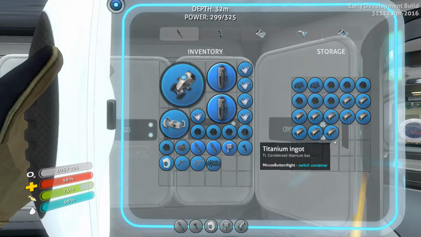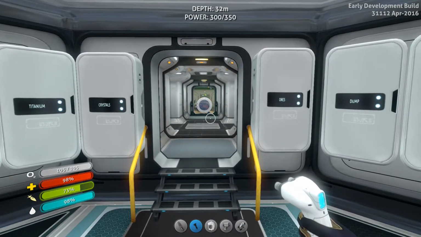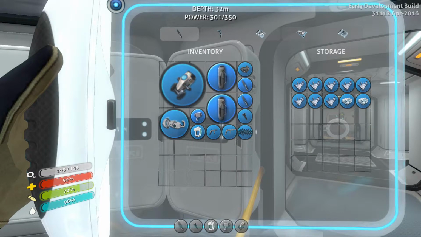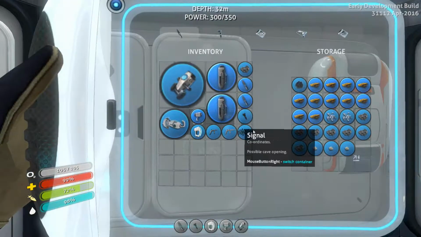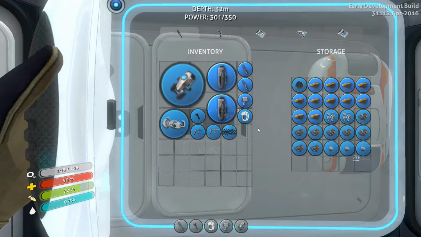Titanium... I got a bunch of ingots made up as well, because I also focused on getting crystals. I also focused on getting a nice supply of parts. I found the last piece of the Cyclops, so we are going to build the Cyclops in this episode.